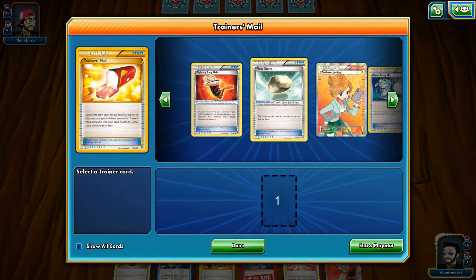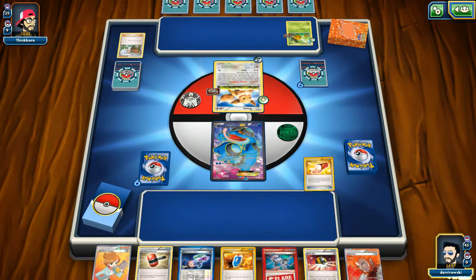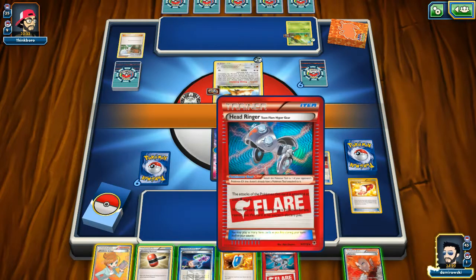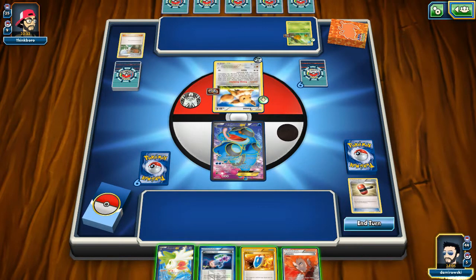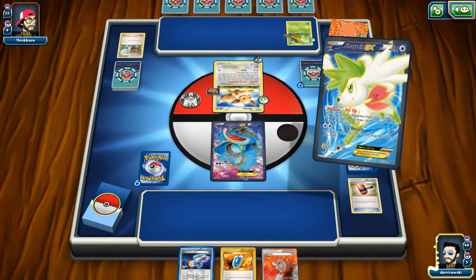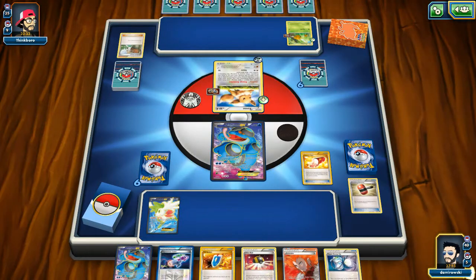So, what can I get with the Trainer's Mail? Oh, I can get Professor Juniper. Why? Because I have that option. We'll keep Lysandre, maybe I will use it. I think that Combee is actually a bigger threat than this Eevee in my eyes right now. So, Double Colorless? Nope. Trainer's Mail for the Super Scoop Up? Yes, that could be useful.